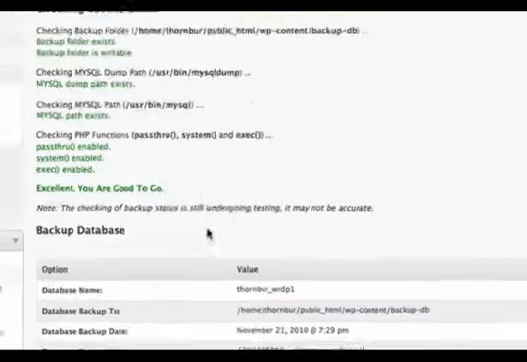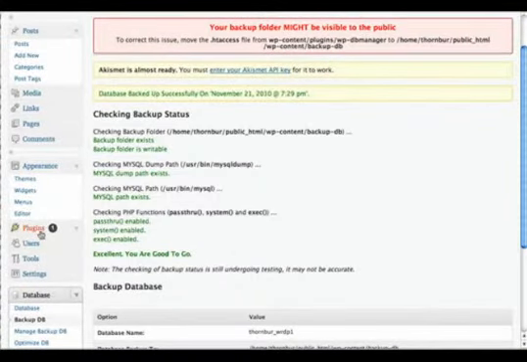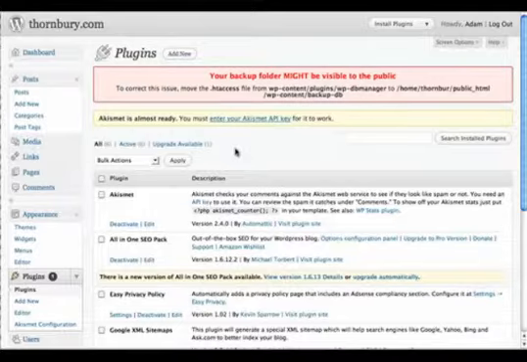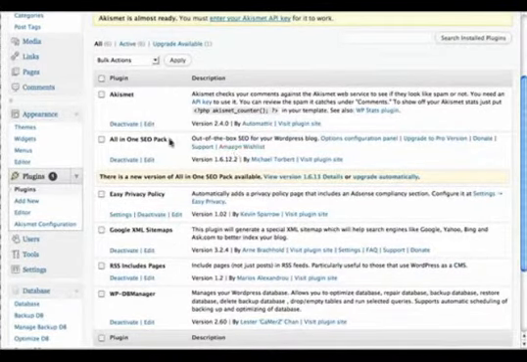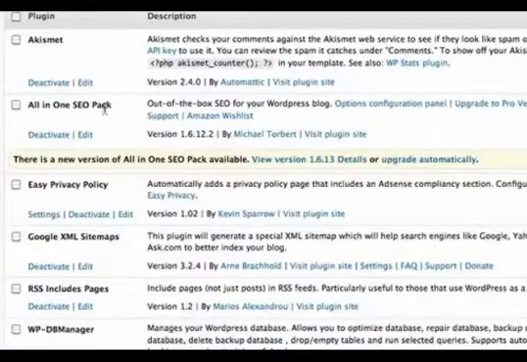So what I'll do here is just a quick recap again of what we've gone over. Head back to the plugins section here. Under All-in-One SEO Pack, what we did was we left everything as default except for the site title, site description, and the site keywords, and then we enabled that plugin. For Easy Privacy Policy, we left everything as default except we had to make sure that the email address was correct.